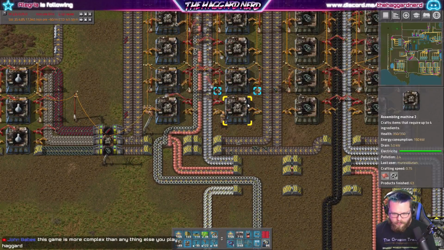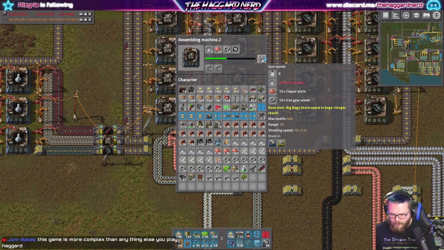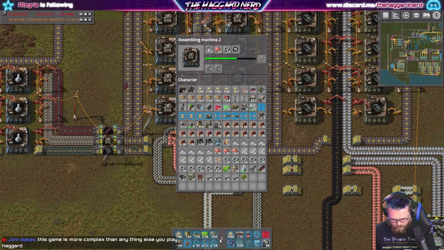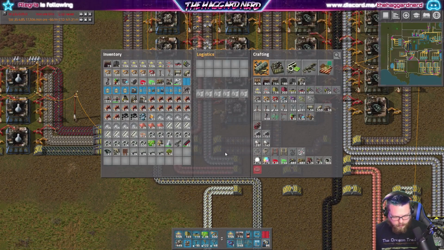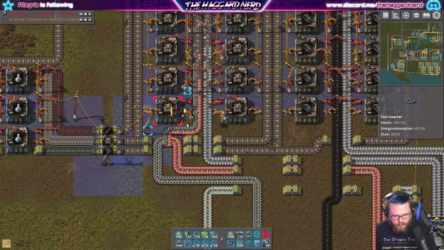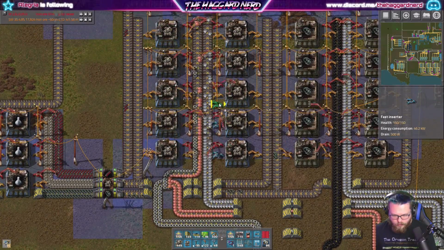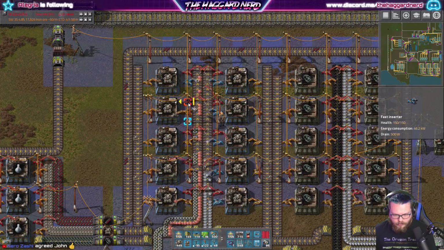I feel like I could speed this along. That requires what, 20? Yeah, let's go ahead and put some fast inserters. I could have sworn we had some fast inserters built up, but apparently we do not. Let's go ahead and make a handful of those. And since those are 20, I'm going to go ahead and use fast inserters. That'll help speed that through a bit.